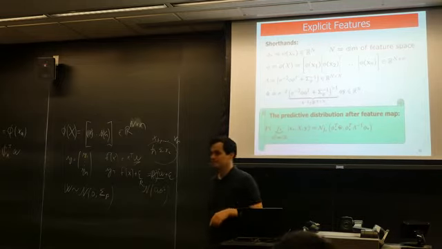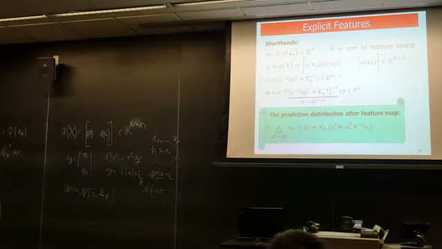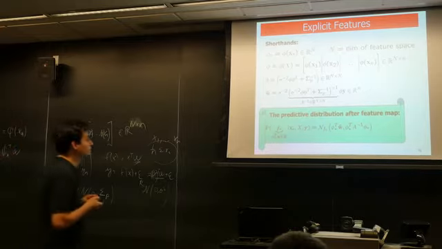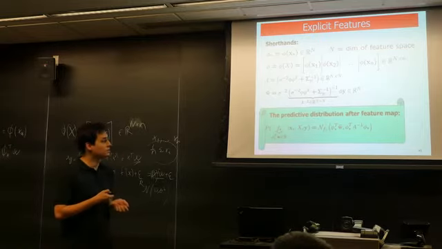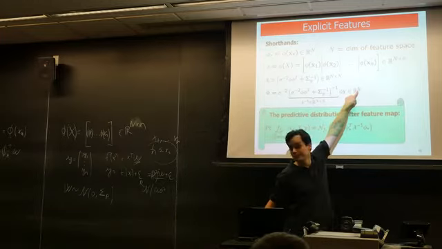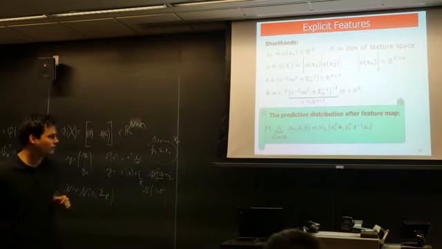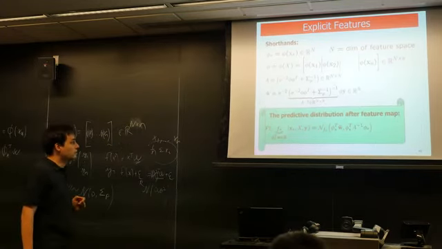So if the feature map is going to an infinite dimensional space, then W is also, and that transpose means, so phi star transpose W means the inner product in that infinite dimensional space, right? Yes. So the dimension of W is also capital N. All right.